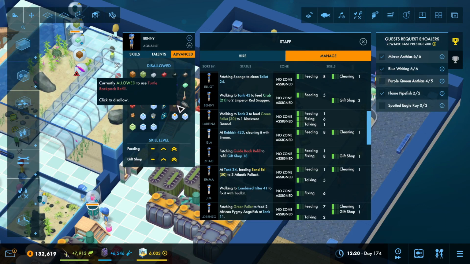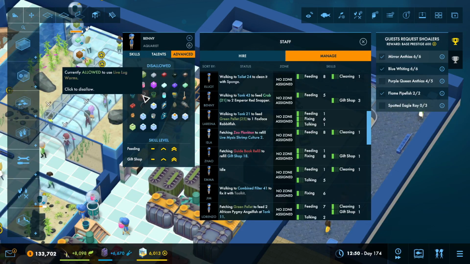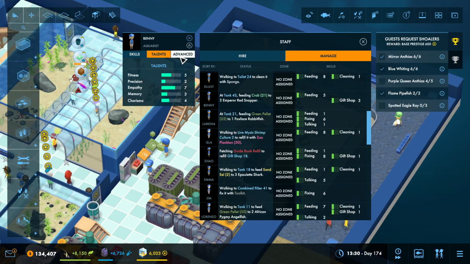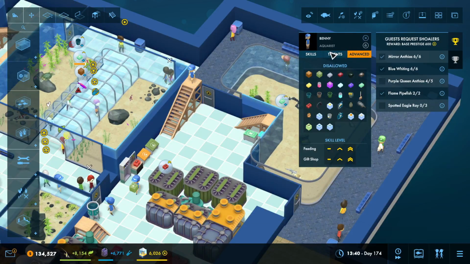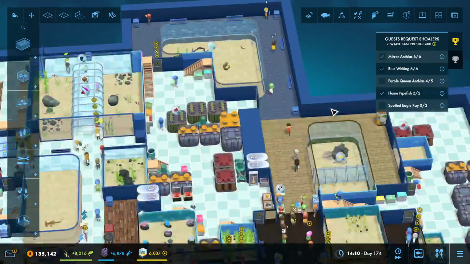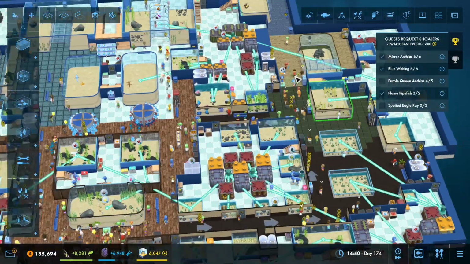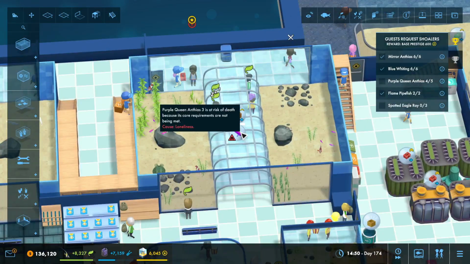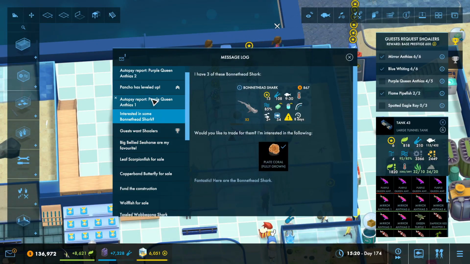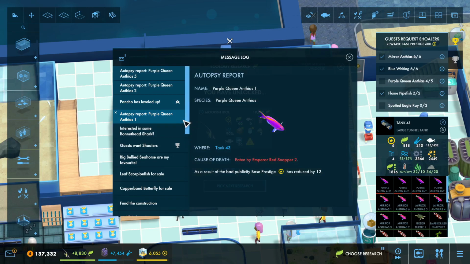But currently allowed to use the... I really want some of these people to just focus on, because I've got several fish that are high level, but they're all spread out. So that makes it, why do you keep, okay. Why is, okay, so I've gotten that one. Eaten by Emperor Snapper. Okay. That's on me.